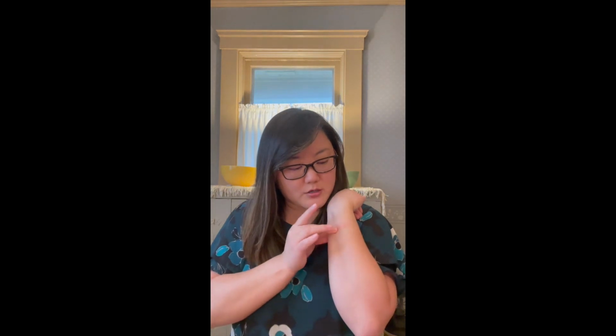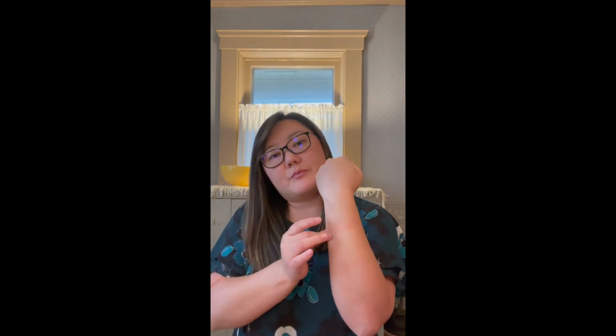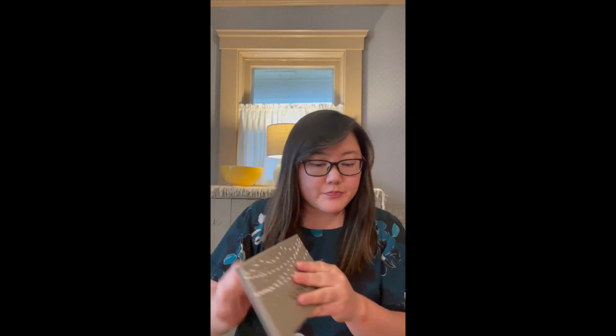So let's swatch a couple of these. We'll swatch the ones I already stuck my fingers in the other day. So we have this dark pink blush, which is actually very light. It looks much darker in the pan. Let's get a little more here and see if we can. There we go. So it's very buildable. So if you want it light, you can keep it light, but you can also build it up if you want. And we'll do the dark brown contour bronzer here. And again, it's pretty light, but you can build it up. So each swatch, it gets a little darker. So that's nice. I'd rather have it lighter and build it up rather than have it too dark and you can't take any away. So I think this would work for multiple skin tones.